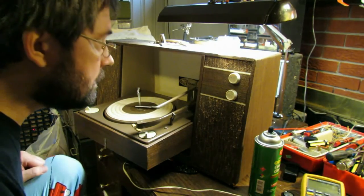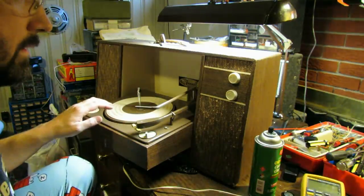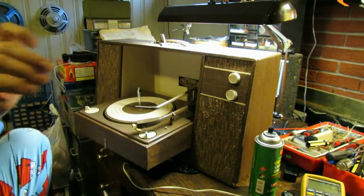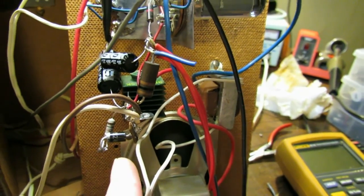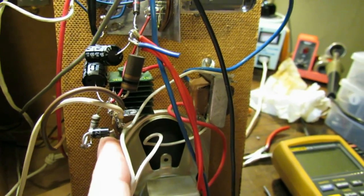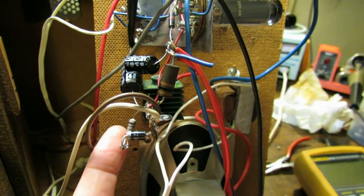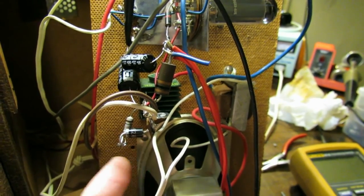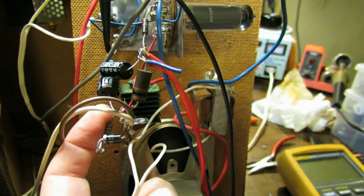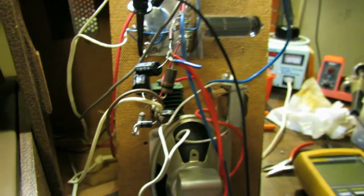Something's smoking, so that's not good. Let's see what that was. Well, there was some excitement. I had my silicone diode in backwards and smoked my dropping resistor. So even after hooking it up the correct way, my dropping resistor's open, so I'm getting nothing on the other side of it. So let's replace that dropping resistor and try that one more time.